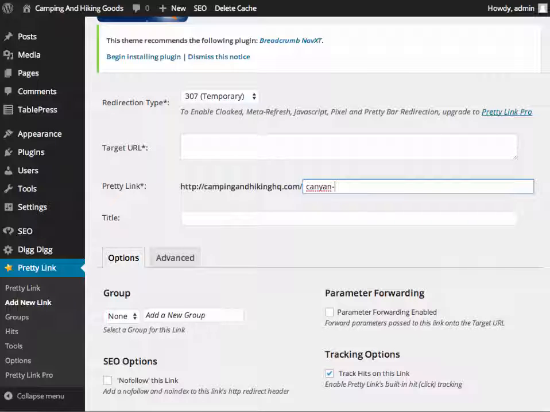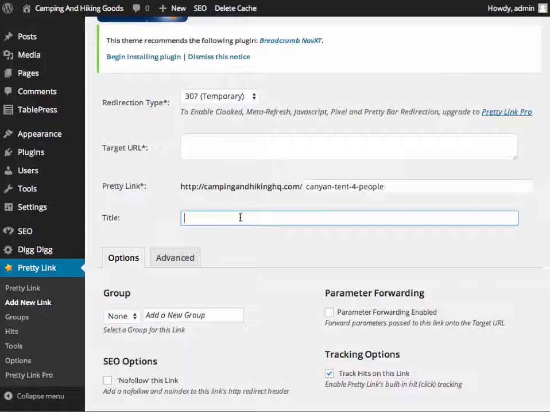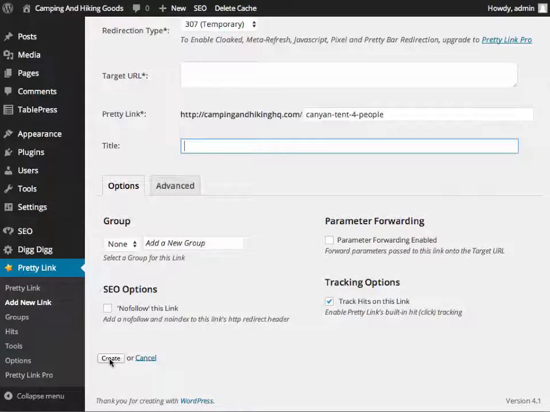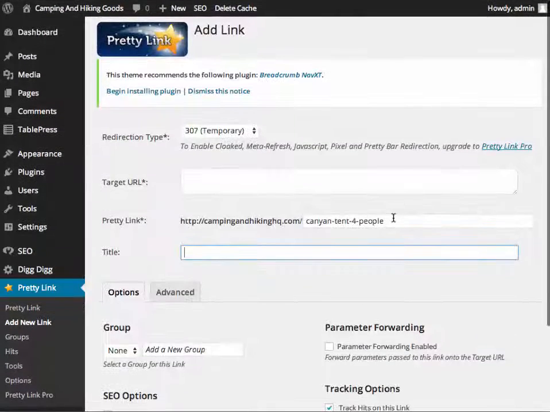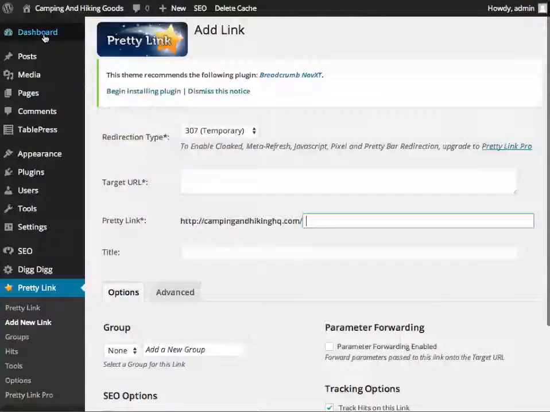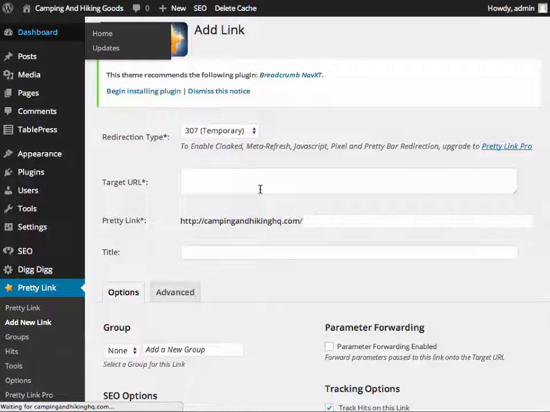What we are trying to do is just enter the product name to identify it for people. If we enter that, that will be our URL. Then the title is not really important, which we can use, and then say create it. When we enter it, it will automatically create. I'm not going to create it now. We will create it once we are doing the content. This is how Pretty Links should be used.